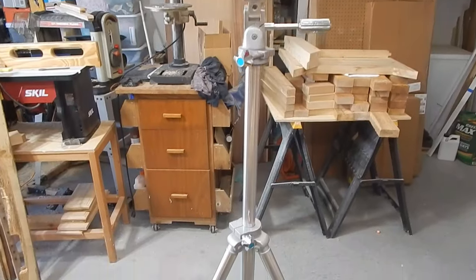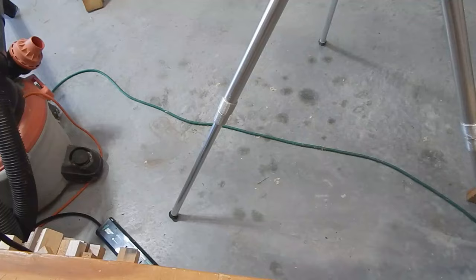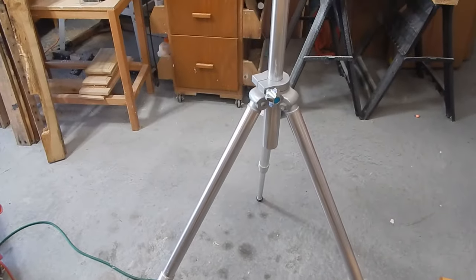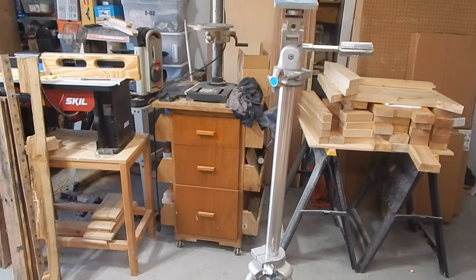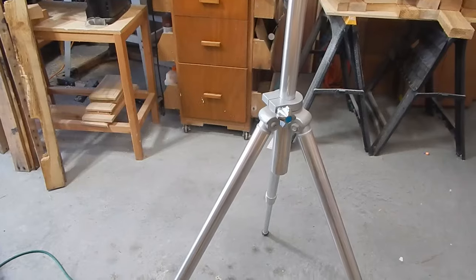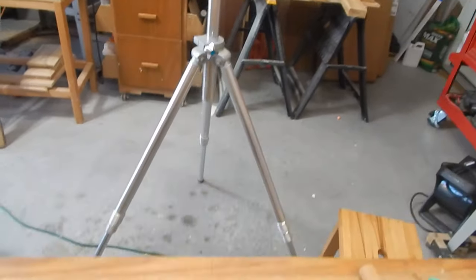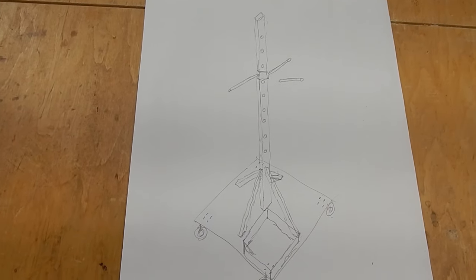This is the tripod I was telling you about that's such a pain in the butt. You have to unscrew the legs and then you can get it up really high, but man, it's just a pain. So you'll be happy to know that I found this version of Fusion 360. I think it's called the caveman version maybe, but this is what I'm thinking.